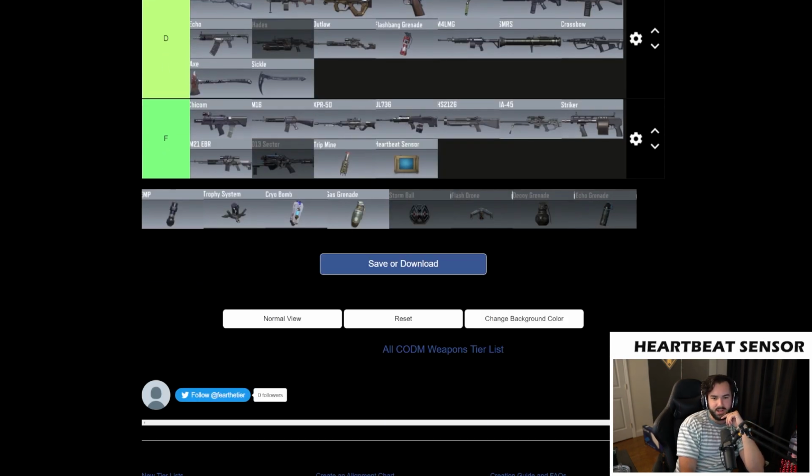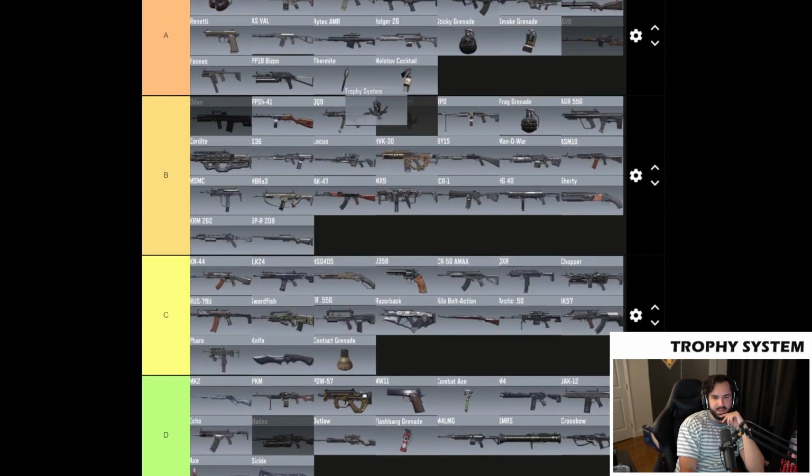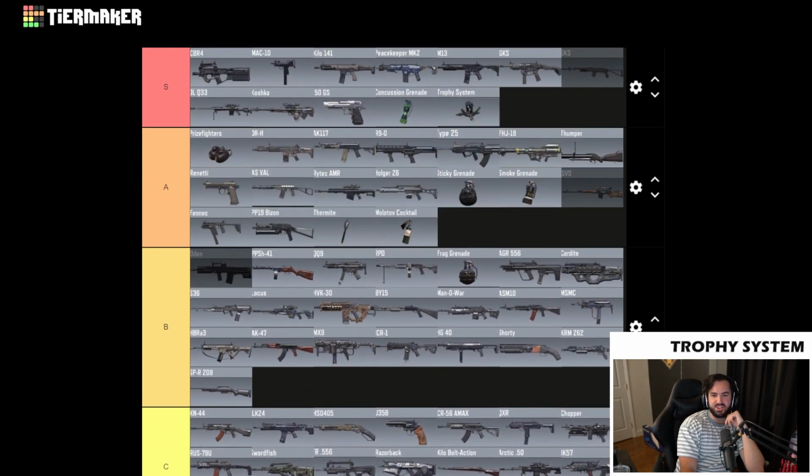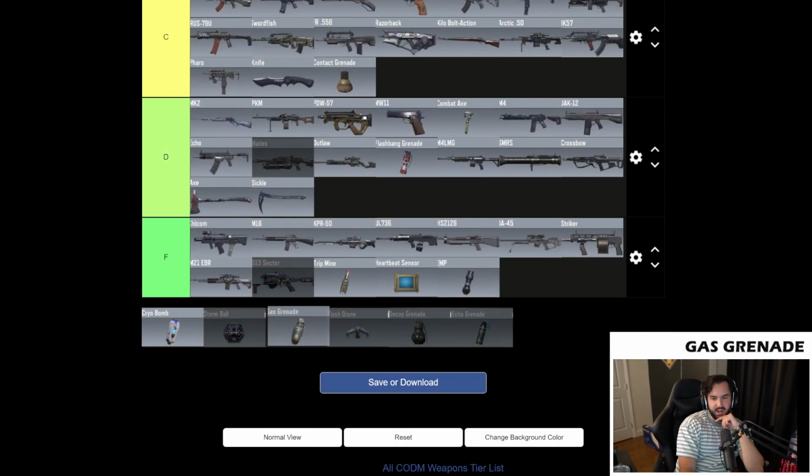I'm throwing heartbeat sensor in F tier because if you use a heartbeat sensor, then you have no intelligence. EMP is one of the most useless things in the entire game. Trophy system. I love trophy system, but also buff trophy system. I want trophy systems better. Put it in S tier. Gas nade means you have no skill, so I'm throwing that in F tier as well.